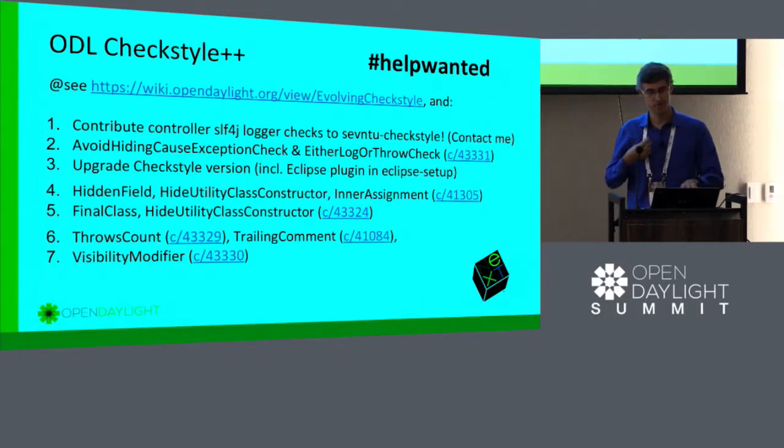There's a couple of things we could still add. This is a list of additional checkstyle checks which we don't have today, which if we were so adventurous we could add, sort of going over all the things that are available and everything that we have. This is the diff that I found would be potentially worthwhile to go into. Help wanted. Anybody who wants to do this, read this wiki page here, Evolving Checkstyle, which documents how additional checks could be added to make sure we don't break existing projects, because there's a backward compatibility issue here, right? We can't just go ahead and start enabling more checks because we'll start breaking things. But there are a couple of steps you can do in the right order to fix up existing projects and then tighten the checks.